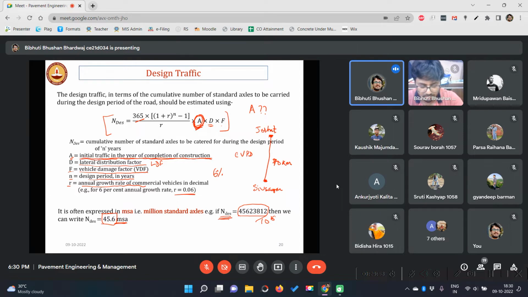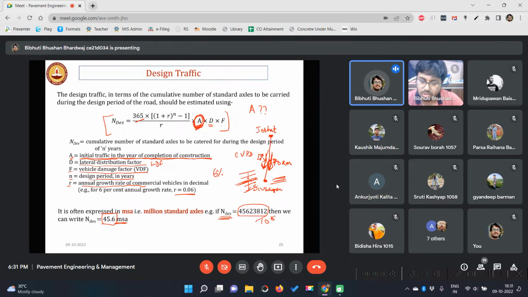Simply you'll take a table, you'll sit here, and you will count the number of vehicles passing in both the directions, right? Generally, this A is taken for one direction only. If this is a dual carriageway, that means there is a separator, you consider only this or this. But otherwise, you have to consider both ways. If there is no separator, that means like a two lane highway, you are counting how many vehicles are going in this direction, in this direction. So you are just counting.